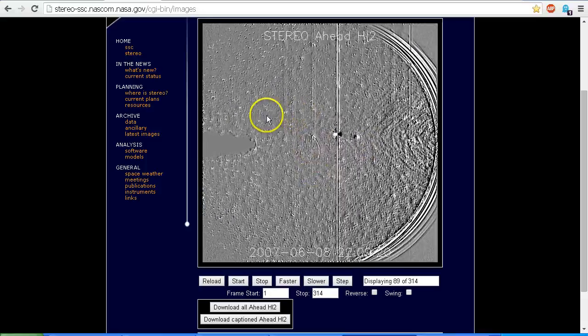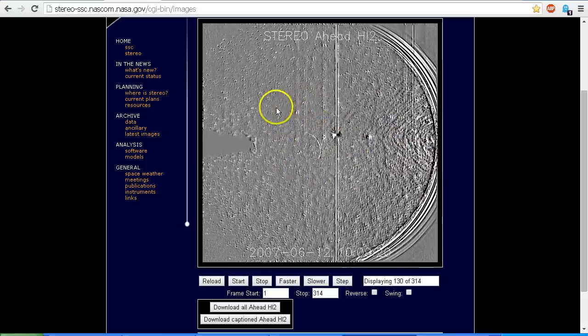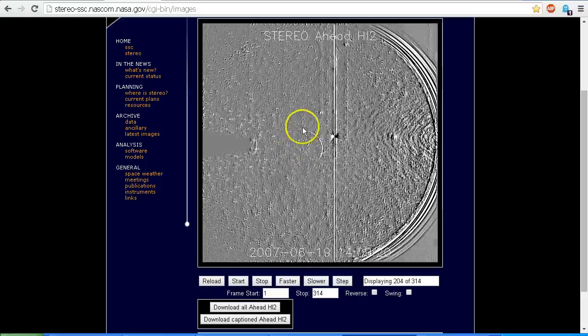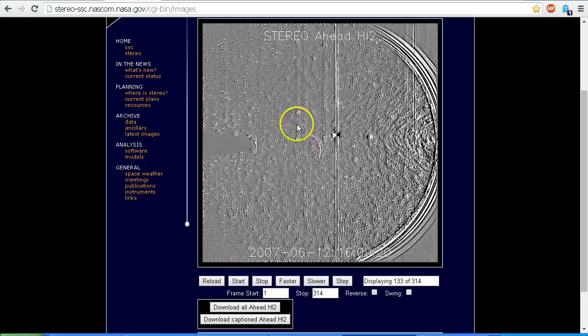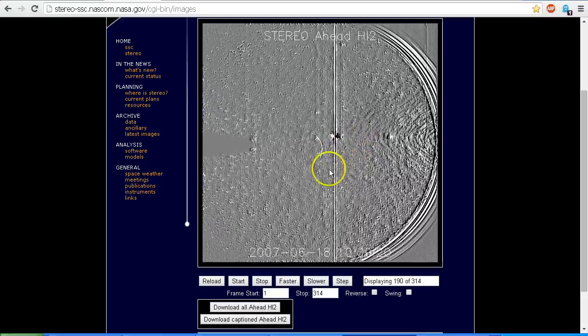Okay, now according to Dark Sky Watcher, there is what he calls a corrector plate in here, but obviously there isn't, otherwise we wouldn't be able to see the background stars. He's blaming this non-existent corrector plate for causing this shield, but as we can see in this video, the shield is actually moving closer towards Venus.